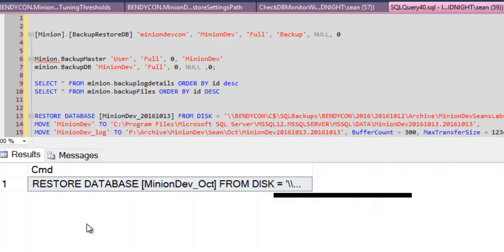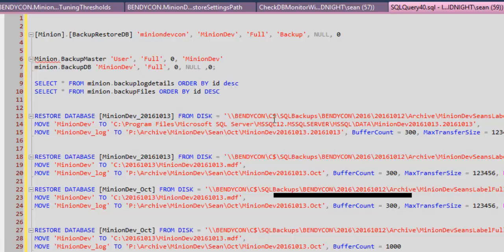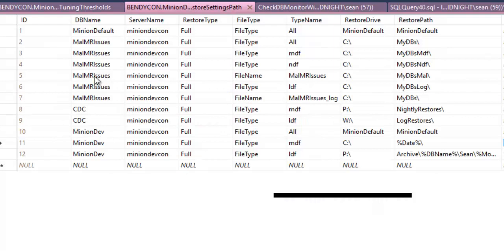So there you go. The SP just returns a restore statement called command, and then you can do whatever you want with that restore statement. You can grab it and munge it even further, right? So if you don't like this $, then you can change that $ sign to whatever you want. You can alter that piece of it, right? So you can do whatever you want with that. Unfortunately, right now there's no way to alter what this does, but I'm open to suggestions if you find that you really need something that I don't have. But this should get you going with the basics of how this works. It's pretty easy once you get the hang of it.